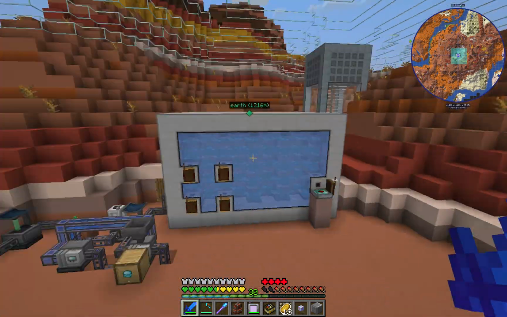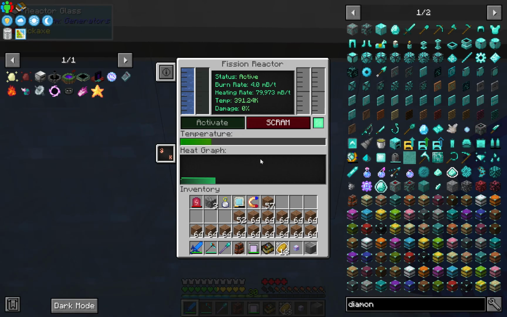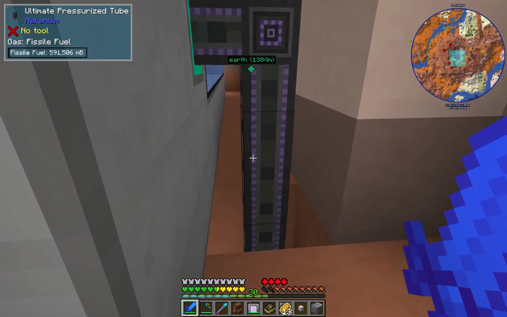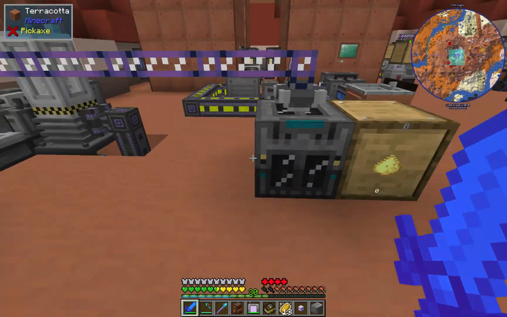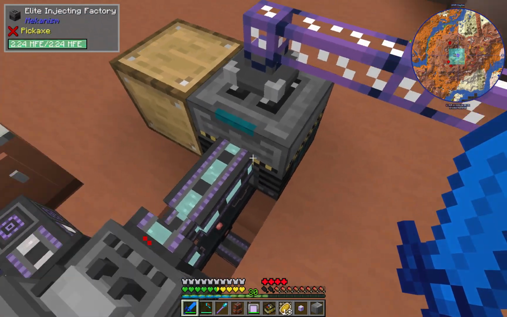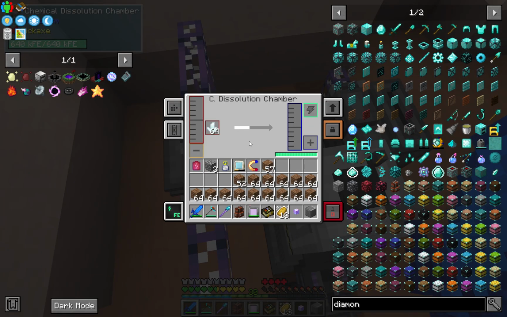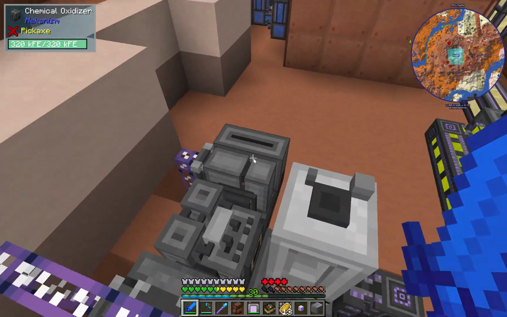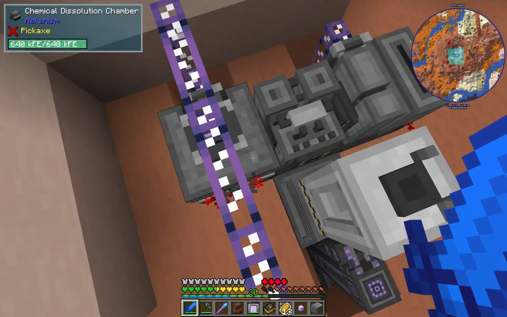Ooh. How are you all doing? You're just working away slowly. 591. You're out of gunpowder. I forgot about that. Hey, yellow cake uranium's actually on the growth. So that's at least something good.